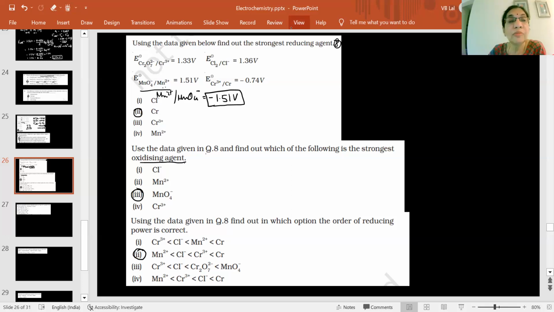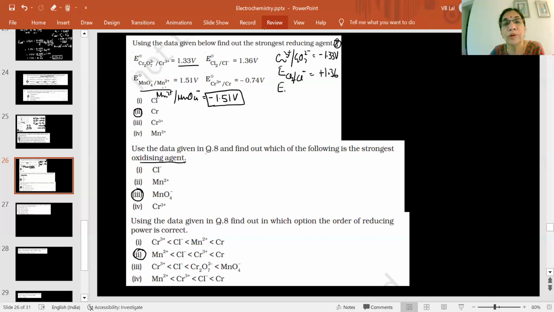See here, first one, minus to plus. This is also an oxidation potential. Let us write here. To make it a reduction potential, you have to write Cr3+ to Cr2O7 2−, it is −1.33 volt. Then this is already a reduction potential, so this is the same. Then Cl2 to Cl−, 0 to −1, so this is a reduction potential. So plus 1.36. And this one I wrote as a reduction potential.